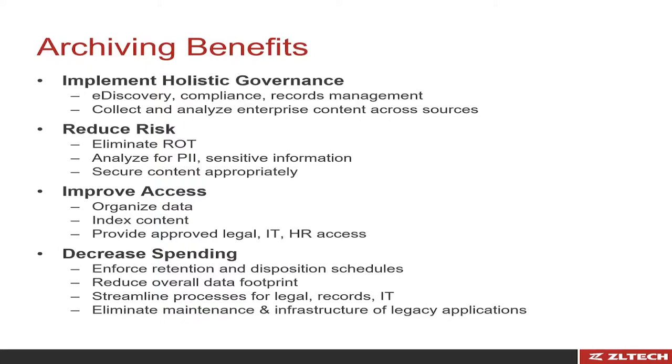How do I increase accessibility specifically for governance stakeholders? Office 365 does a wonderful job for the end user to access their content, but how do I purpose-fit it for legal, IT, HR, and other stakeholders that need unfettered access to this content without disturbing end users day-to-day, while still allowing them to meet their obligations from a legal and compliance perspective? And how do I decrease spending? We're moving to Office 365 and have a lot of storage — but there's a double-edged sword: IT says we can store everything forever, while people on the legal compliance side say no, we need to continue governing this content.